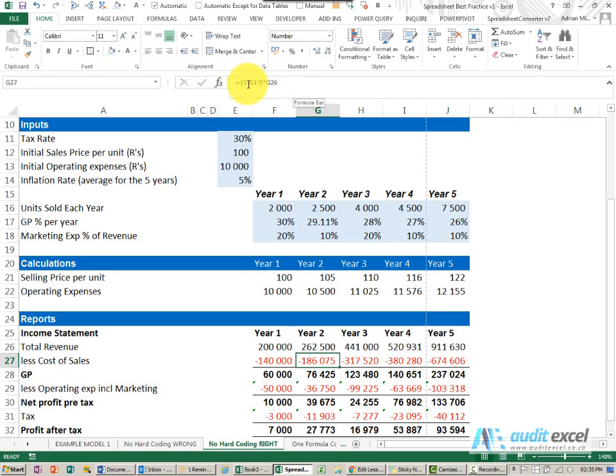Every now and again, you're going to have to use a plus 1 or a minus 1, or maybe number of months in the year, things that are highly unlikely to change. So although we allow some form of hard coding, you must be very careful what you put in there. If it's any sort of number that may need to change, rather avoid putting it inside the formulas.